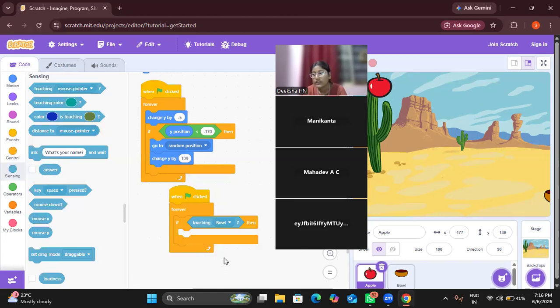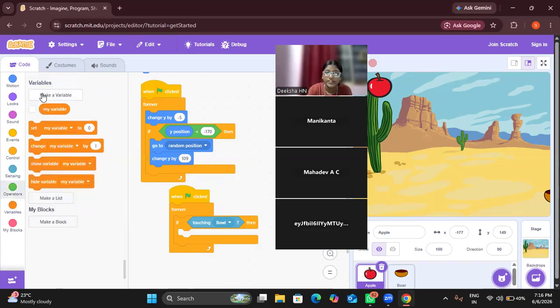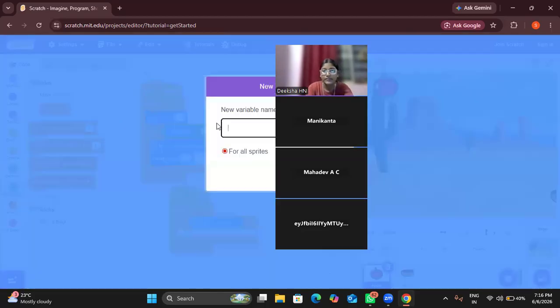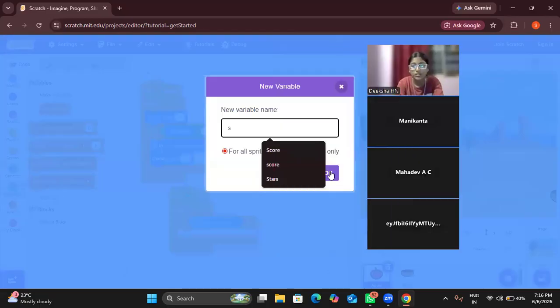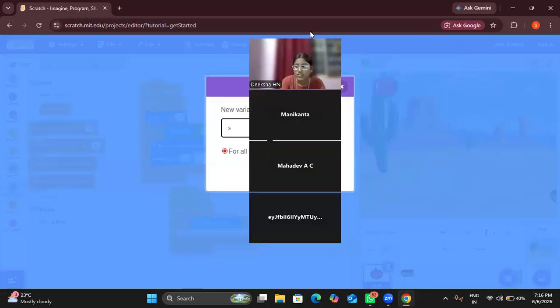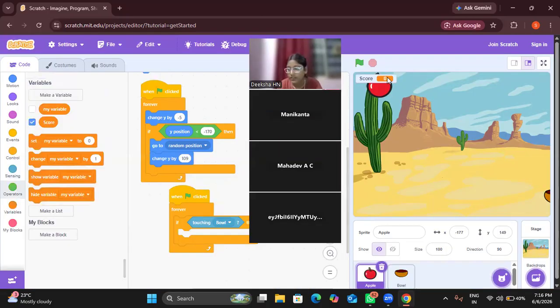If you would like to change the score, you could even add a score. So first we'll add a variable called score. This was also taught in the last class, how to add a variable called score and how it works. I added a variable called score. So whenever we touch it, it starts.